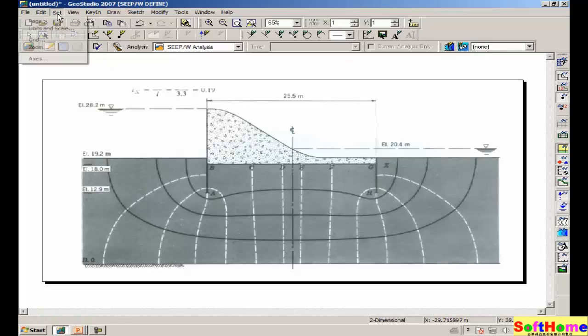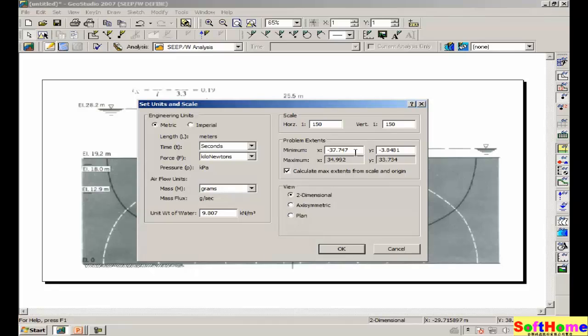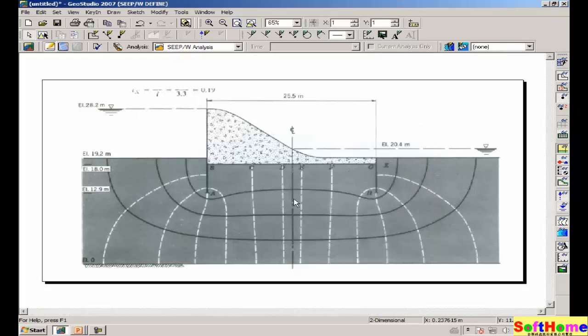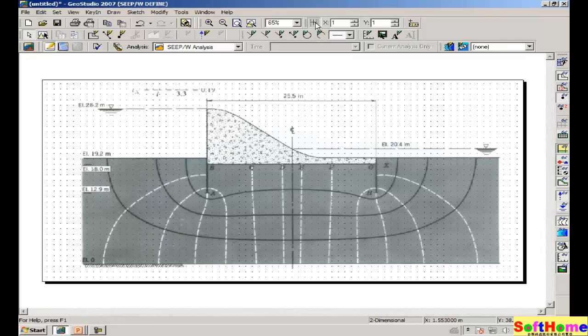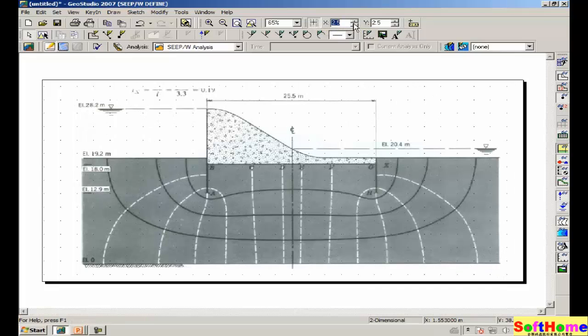Going back to Set Units and Scale, we see that our drawing still is at 150 by 150. However, the bitmap has been adjusted to match that scale. And what we now could do is turn on our Snap to Grid, and let us say that our Snap to Grid is a half a meter by a half a meter.